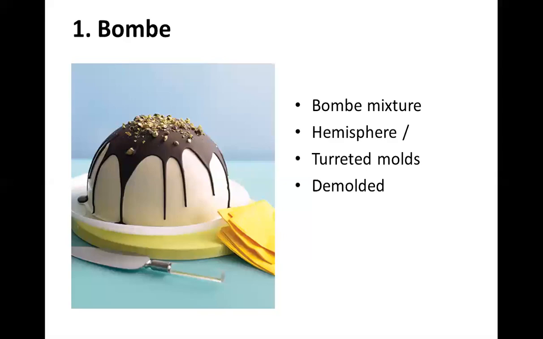The second way is the mixture is made exactly like the mixture for the custard sauce. For that, on a double boiler, you need to cook together your egg yolk and the sugar, and the milk is added, and you need to cook till the mixture starts thickening. Then that is a basic mixture for making ice creams and even still frozen desserts. So for the bomb, once this mixture is ready, it is laid into a mold.